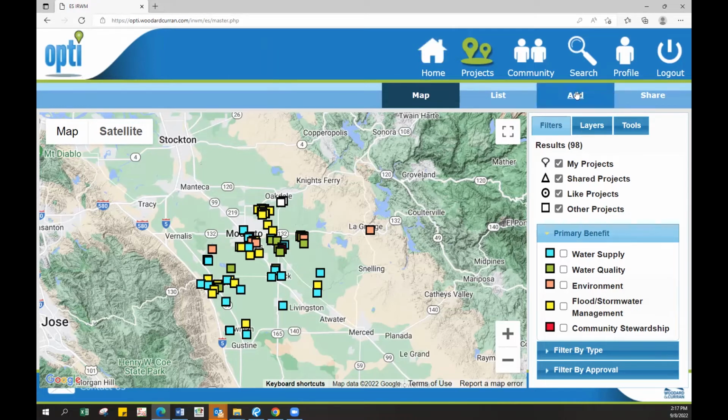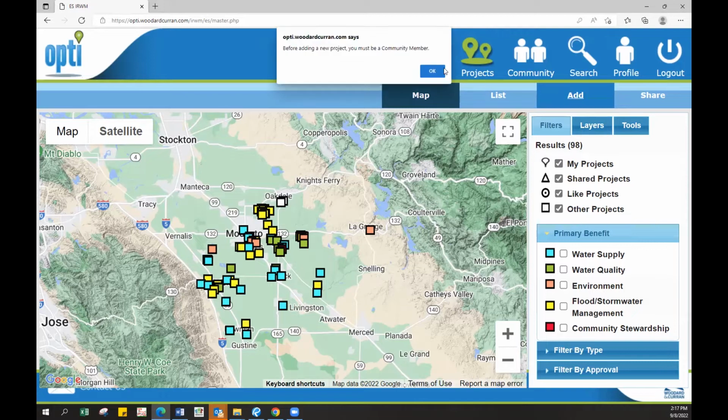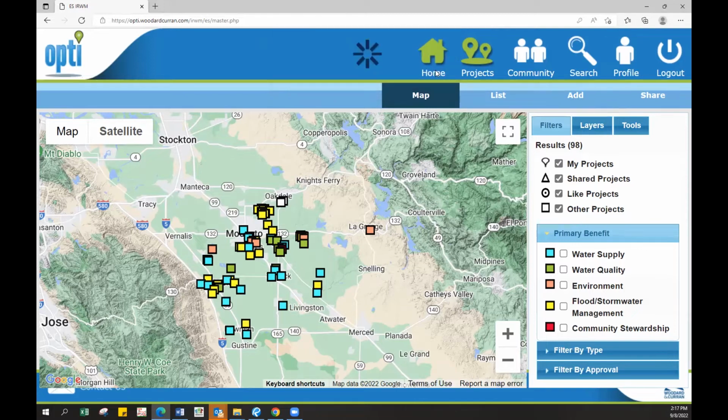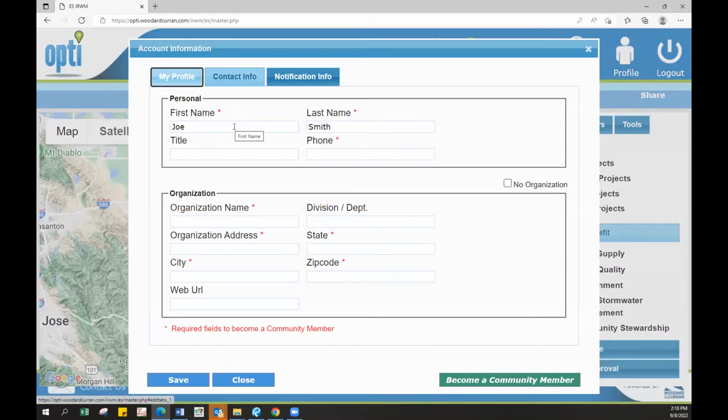Here's the information it's going to want: your phone number, organization, your address, state, zip, and city. Once you fill this information in, click down here to become a community member.